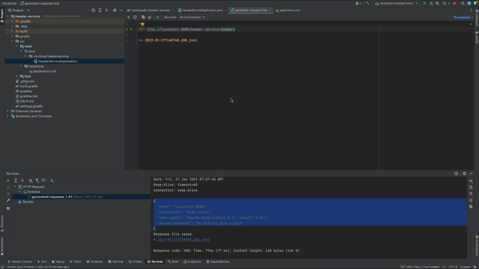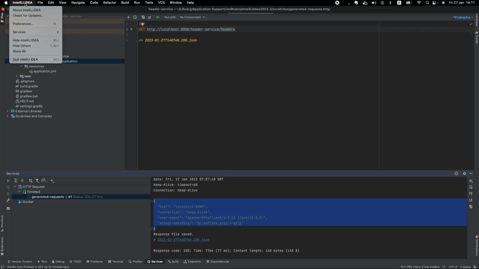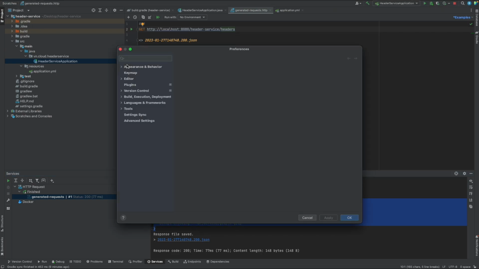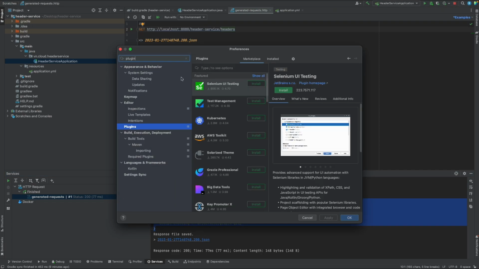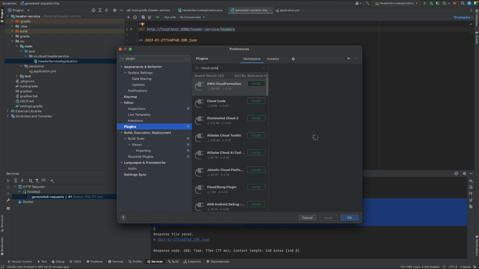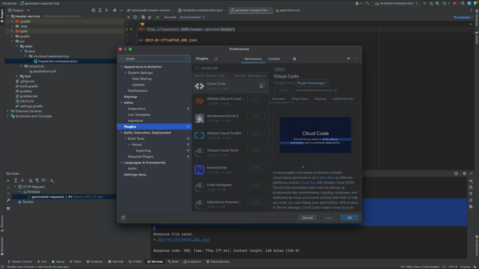Now let's go ahead and install Cloud Code. So in IntelliJ here, I will go to preferences and search for plugin. I want to install Cloud Code. Here, this one, install it.